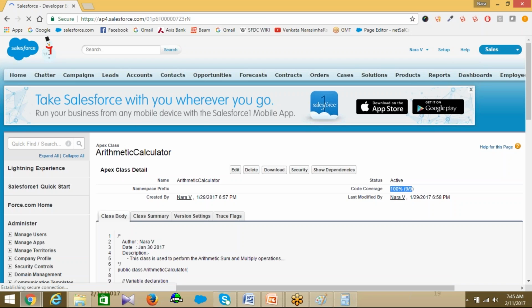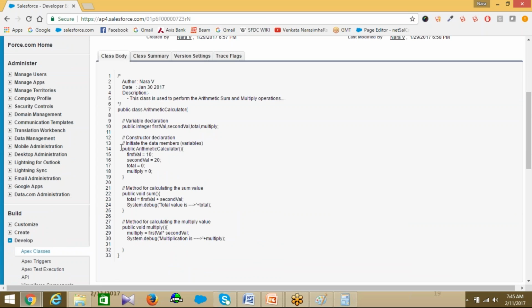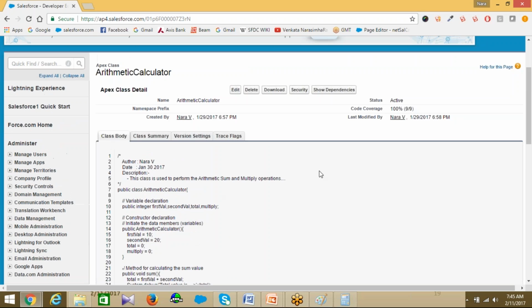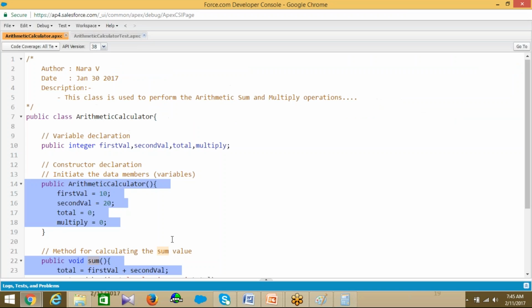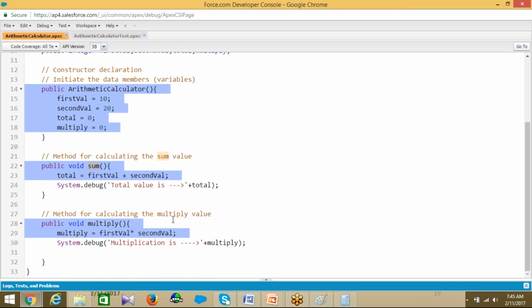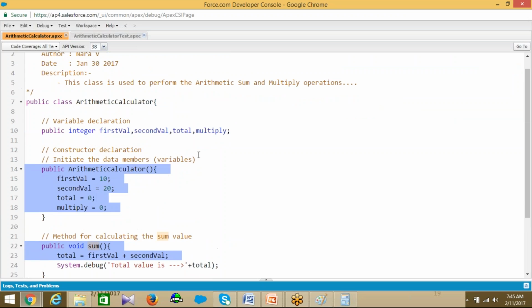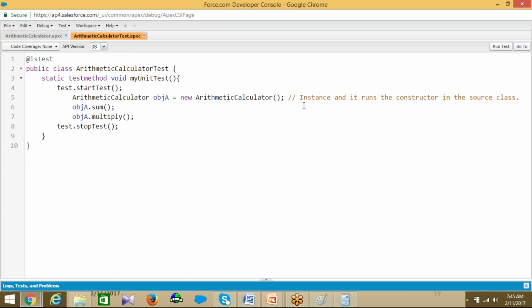You can see 100% code coverage, meaning all nine lines. The semicolon is considered a separate line, so however many semicolons you have will be calculated as lines. All nine executable statements ran successfully. This is how you can do the code coverage. See, I have 100% code coverage.